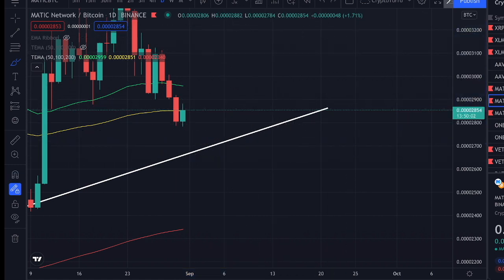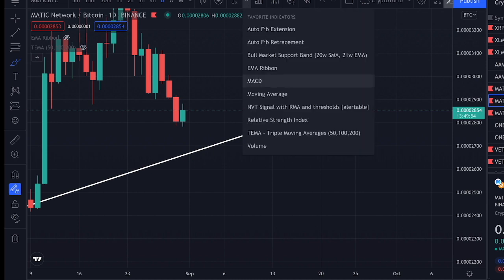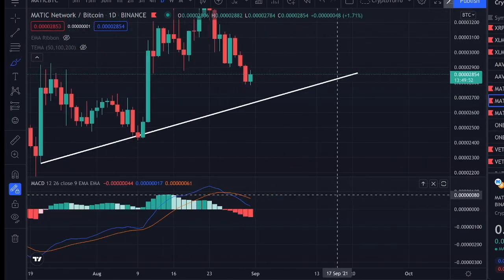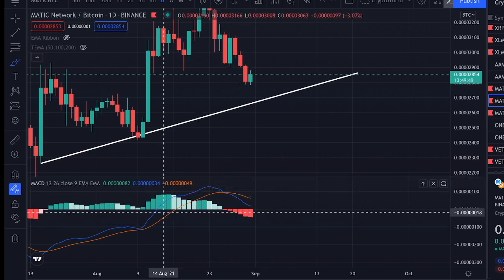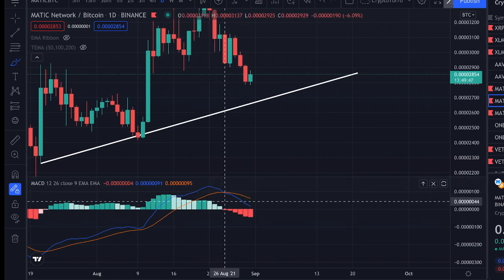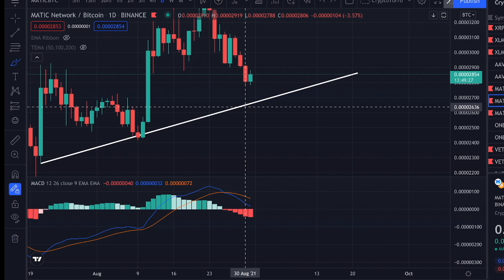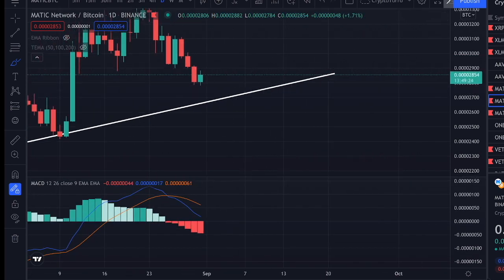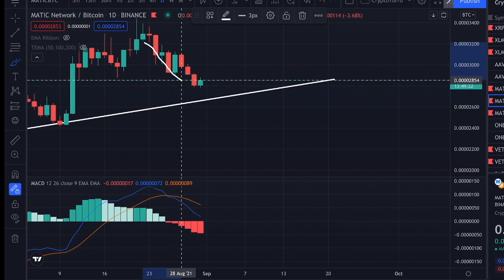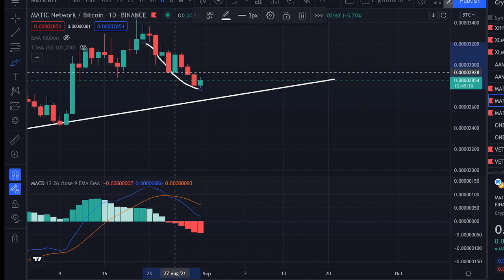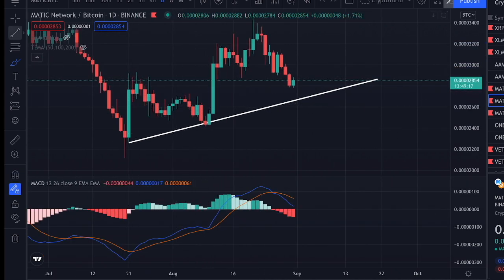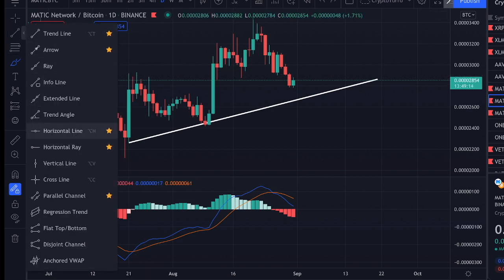Also, I wanted to discuss the MACD. Before doing so, I will be removing the moving averages so we can have a clearer look, but I will be enabling the MACD on the daily time frame. You can clearly see that we started some downward momentum during the past couple of days. Actually, on the exact date of the 26th of August, we saw this crossover on the MACD on the daily time frame, and we are right now seeing what the consequences are, and that is that we started a minor downward momentum. I think personally this is not very significant, especially because right now we are also experiencing some type of support on top of previous resistance.